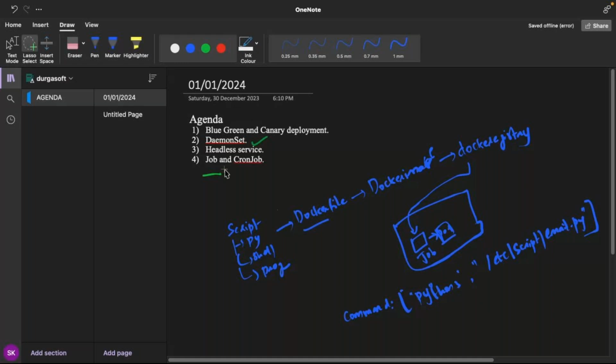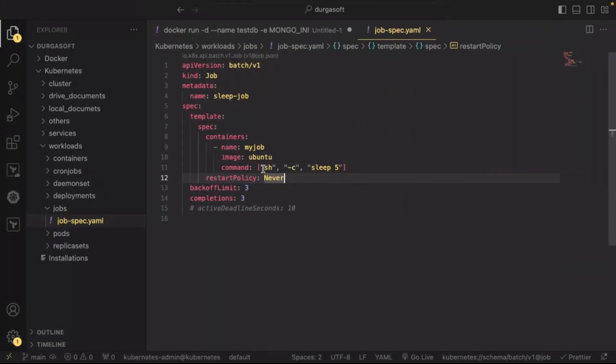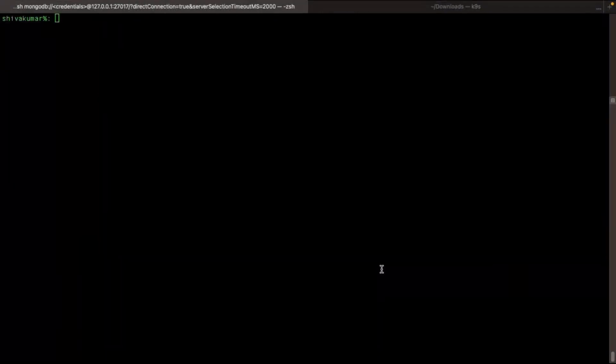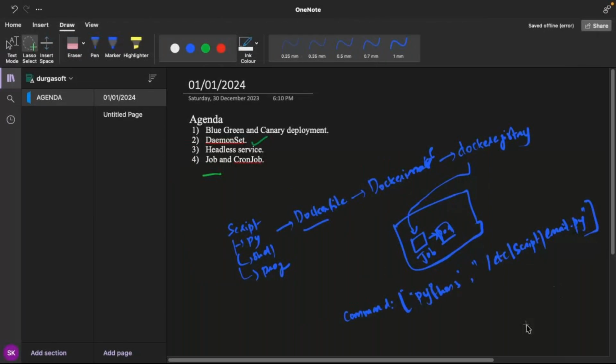No. Scheduled time is cron job. This will be executed when the job is created. If you configure a cron job, it will execute at a particular time. Actually, they'll use this in the cron job, but this is how they use it in the job. I mean to say, this is how it will be configured in real time. They'll be using some shell script, making the Dockerfile and Docker image, then pulling the Docker image and executing that script. Or you can also write the script here in the place of command. I have written a simple sleep, right? You can also write the script here if you don't want to create a Docker image and all.